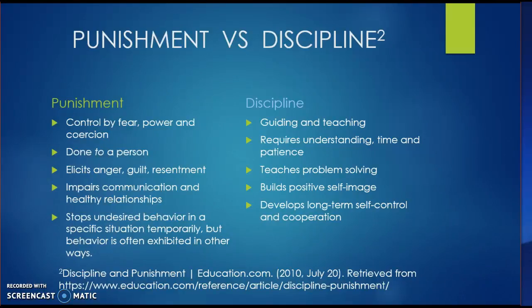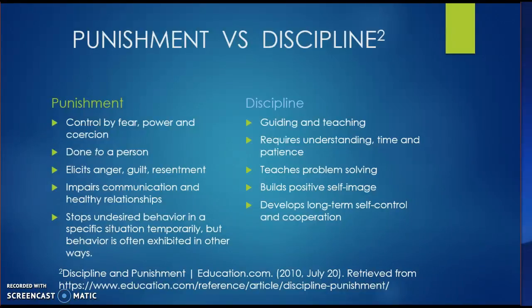Punishment is controlled by fear. It sounds like this: I'm going to send you to the principal's office if you keep doing that. Instead of guiding and teaching with discipline, which sounds like this: when you do this behavior, it makes others think that you want to hurt them. Is that really what you want to do? What can you do instead to get the attention you want?